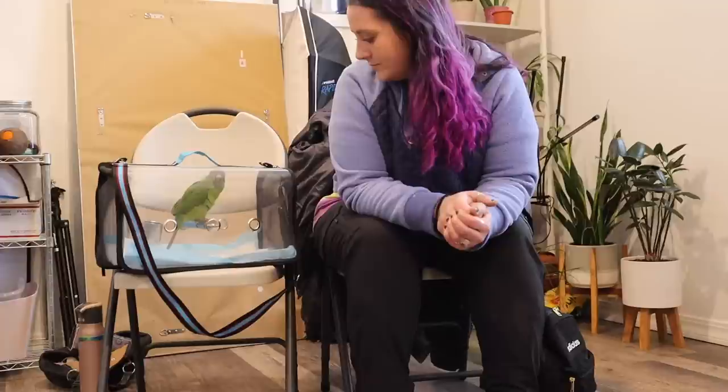The good news about flight training is even though you might have a younger bird that was clipped in the very first year of its life and it's coming up on that first molt, you might think you may not be able to start training flight for it. And if it's not flying, there are a lot of steps you can take to get there. So today we're going to see if that's a possibility for Roo right now and hopefully give them the tools that they need to be able to work in the right direction so that Roo's able to fly in the future. She's everything a big one is, just tucked in a little body.